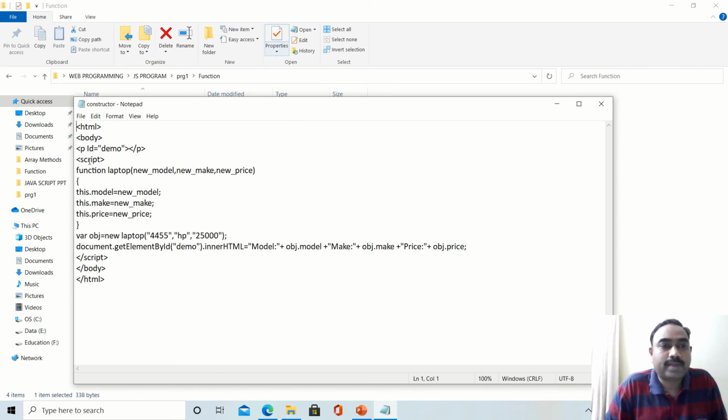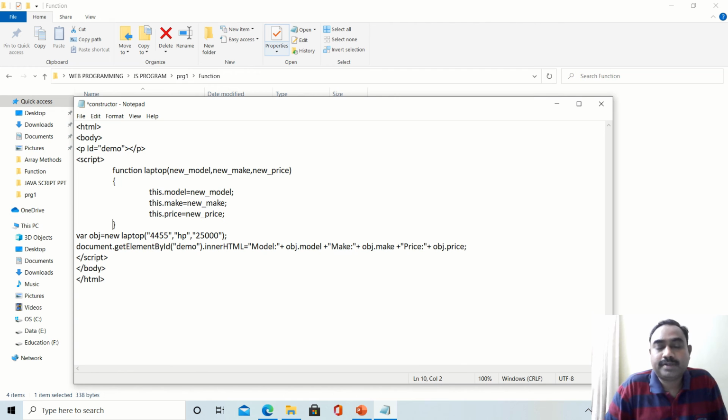Open with Notepad. In the script, the function creates a constructor object, a laptop. Here there are three parameters. Within this function, newModel is a value. At the time of calling the constructor, you see variable obj is equal to new laptop.